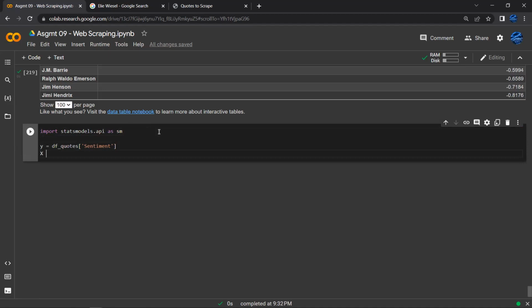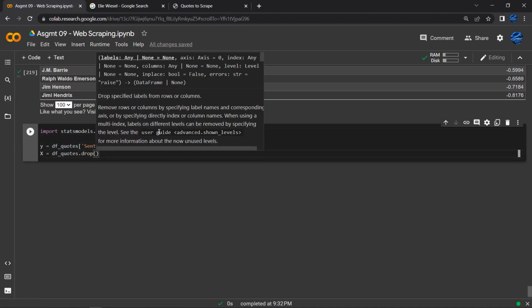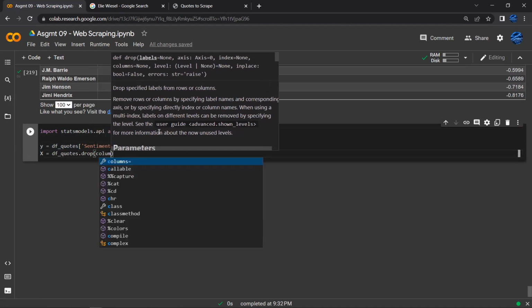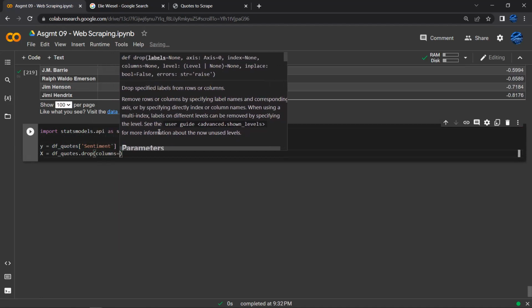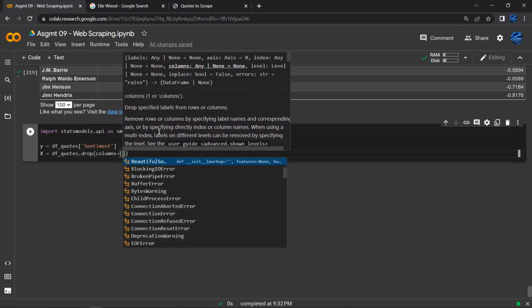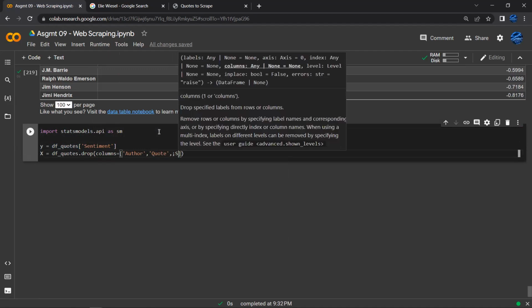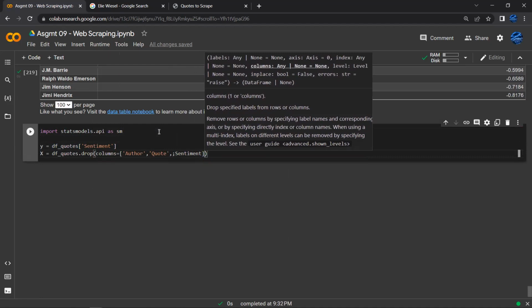Our X matrix is going to be equal to our dummy variables, so I'm going to drop the columns author, quote, and sentiment.